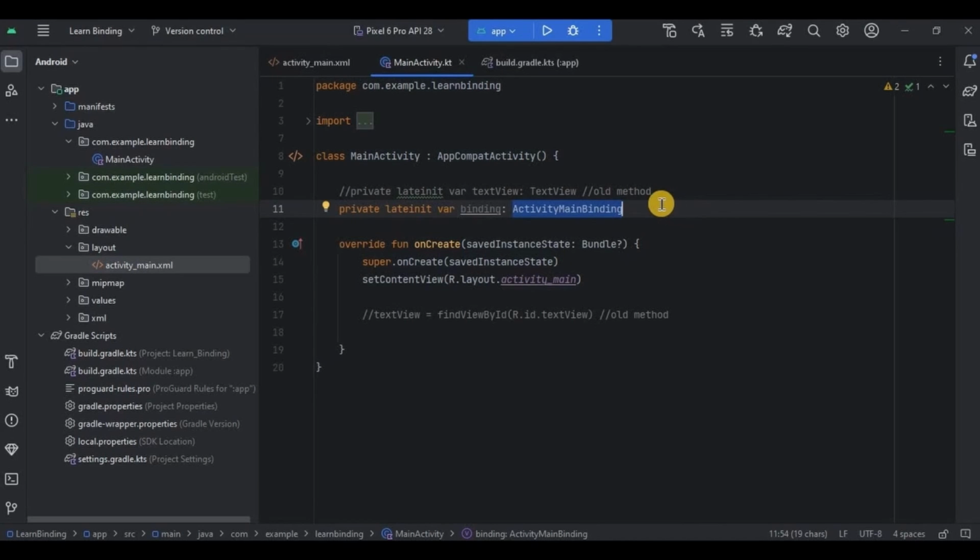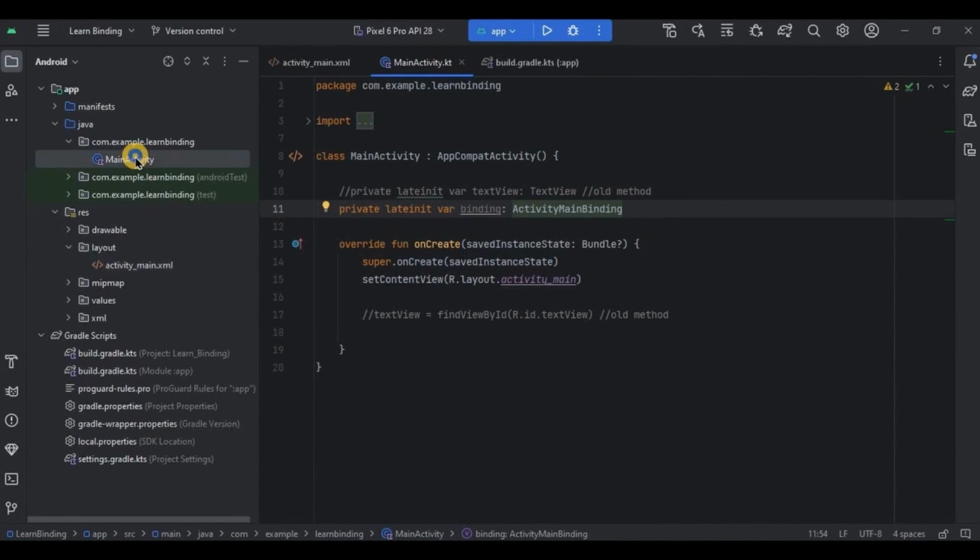Consider if the layout name is activity_login, then it will be ActivityLoginBinding. And if the layout name is activity_sign_up, then it will be ActivitySignUpBinding. Do you see a pattern? So the prefix is the XML layout name, that is activity main, and the suffix is Binding. Always remember that the declaration is dependent on the layout file name, not on the activity. Got it?